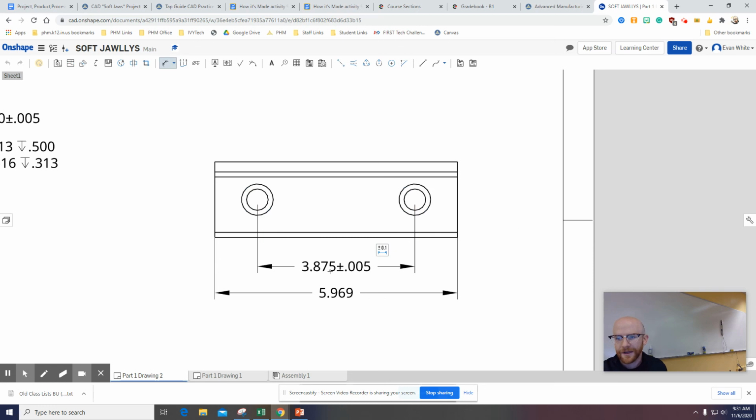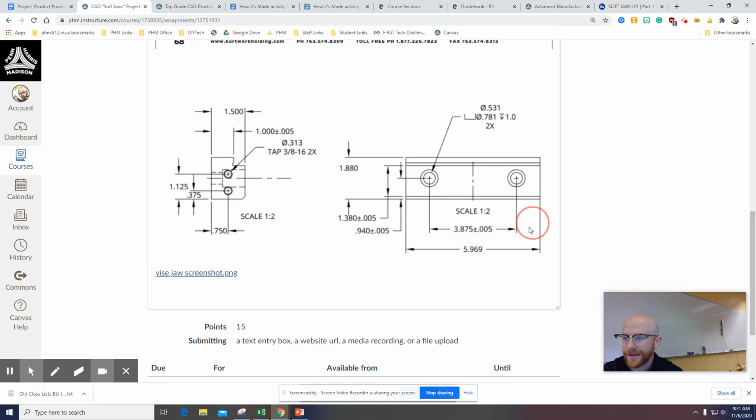Okay, and then I'm done. I'm clicking off of it. It centers it for you, which is nice. So if you had it centered, and then you were going to add the tolerance, it recenters it for you with that tolerance. So that's good. Looking back on Canvas, I'm not worried about the scale there, that scale text.